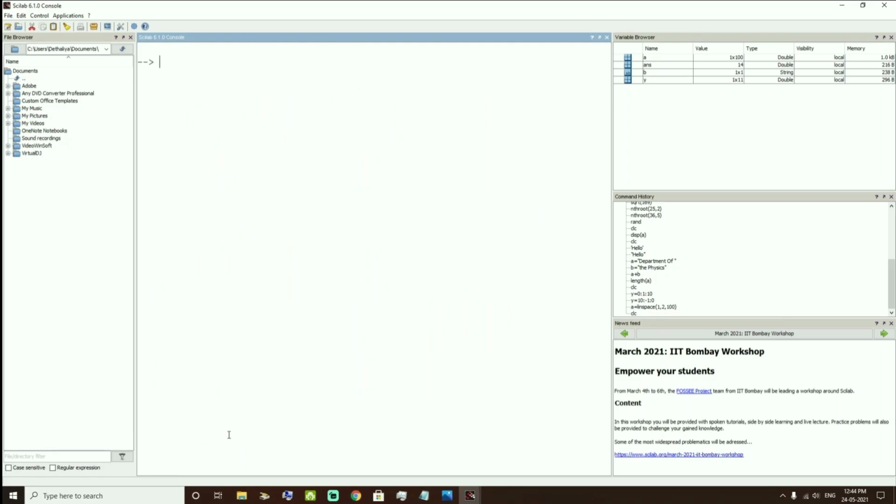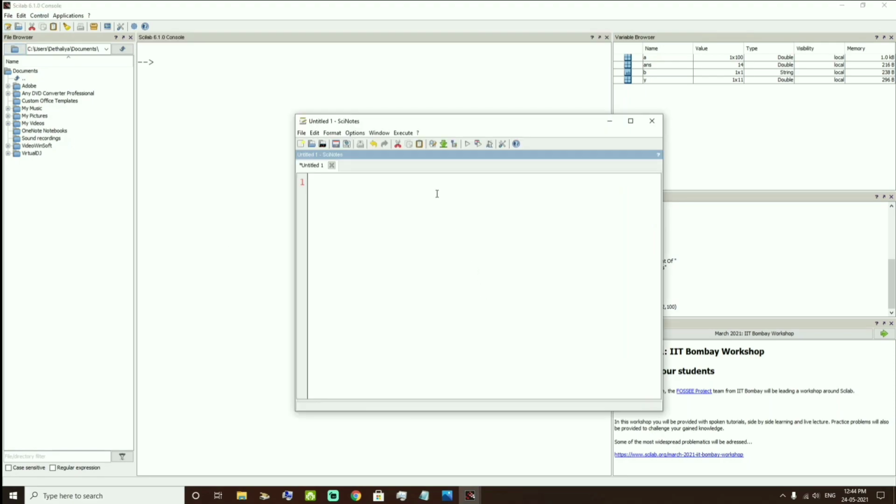Now we will learn to create a user defined function, our own function. First, open the SciNotes window. Here is some example.